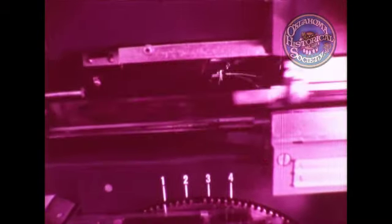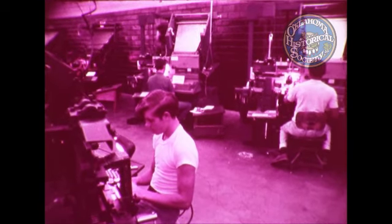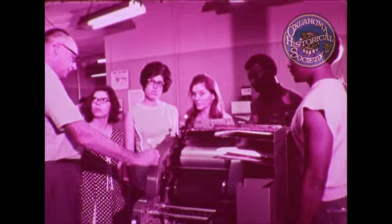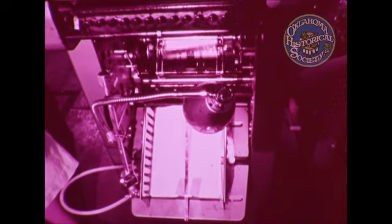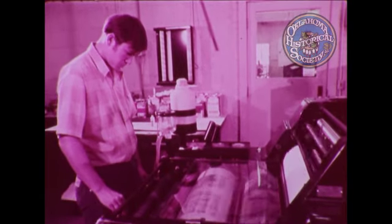Tech's printing curriculum is designed to give students experiences and techniques in mass media printing systems now used by industry. The philosophy behind this type of training is to provide students with knowledge and skills that will permit them to do any type of work a customer in a commercial print shop might require, and to instill in the student the ability to adapt to changes in this rapidly changing business. Industrial print shops, commercial businesses, and newspapers are demanding skilled employees well-trained in printing techniques. It takes five trimesters, almost two years, to complete most of Tech's printing courses. Women are encouraged to enter the field and have the abilities to easily learn the techniques to fill jobs in offset printing.